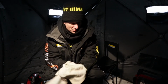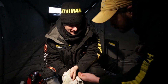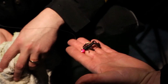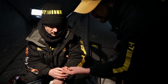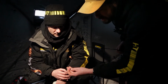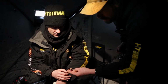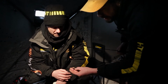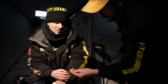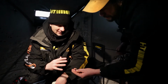And you switched up. You put a plastic on there too, like a mayfly representative. Yeah, and there's days that it really does work well. You know, put a little pink in there just to draw the attention. Trout and steelhead especially like pinks, purples, oranges. It contrasts the body and the color a little bit. The water's got a little color in it here, so it can help. I think that's the key word too. Contrast is big. If you get a little brighter color combined with the dark, you never know.